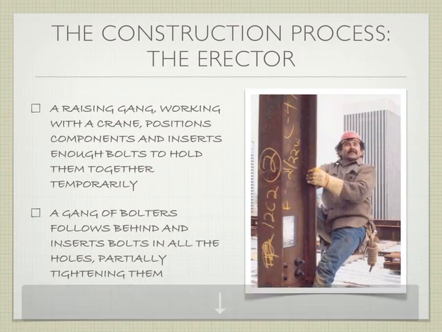So the raising gang, right, working with a crane, is going to position each one of these components, and they're going to insert enough bolts to temporarily hold it in place. Right? Only enough to temporarily hold it in place. Right? After they do the leveling and the plumbing, right, not the plumbing like waste plumbing, but plumbing up, right, a gang of bolters is going to follow them and put the rest of the bolts in and tighten them to the required tightness, right?